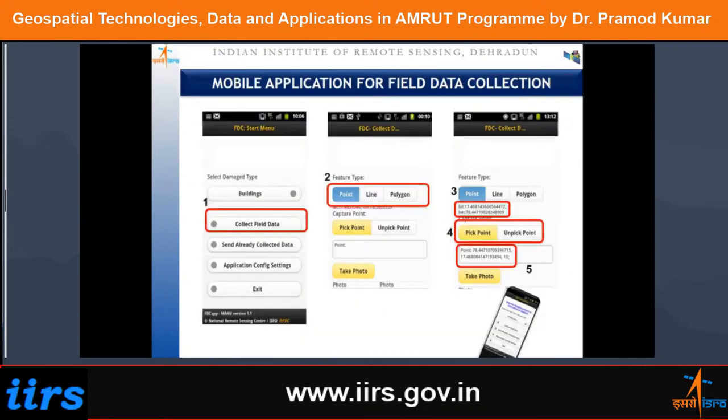What the AMRUT document says is that one has to follow a unique methodology for finding out the service level improvement gap for creating a new facility. First of all, assess the service level gap and how to bridge it. While doing so, one has to examine the alternatives: whether plan A is useful or plan B is useful. If plan A is useful, what is the cost? If plan B, what is the cost? This kind of techno-economic feasibility has to be done, and one also has to think out of the box.